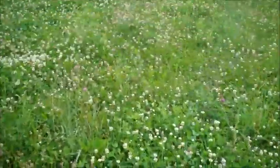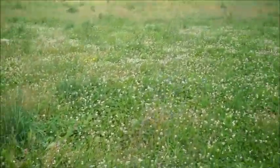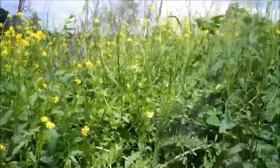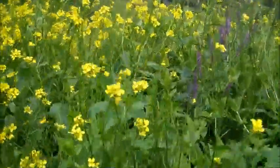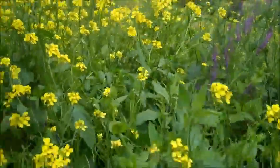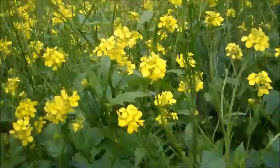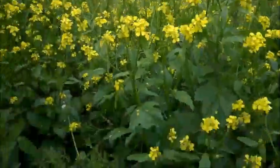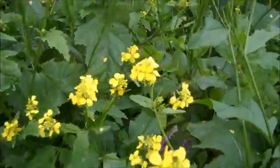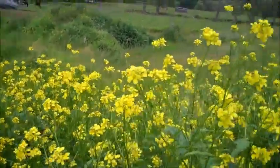But you can see there's quite an abundance of the white Dutch clover here in this field. Let's see what else I can find. Okay, getting windy here. Hopefully you can hear me. Here's a patch of, I believe it's mustard. I don't know. We have mustard and we have yellow rocket. One's in the spring, one's in the fall. I'm climbing right over a thistle here to get to it. I don't know if this is the same stuff Ralph calls turnip salad or not. Usually there's bees all over this. They must be working the clover today.